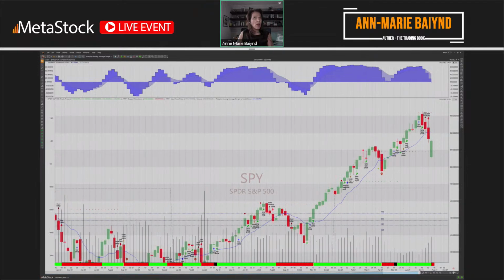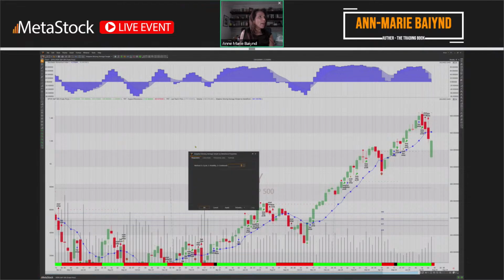Okay, so this is target rich trades. It's got the buy zone. Let me show you this. I love playing with moving averages. This moving average is the adaptive moving average simple, and it's a MetaStock cycle, volatility, and the two of them combined. We're looking at both of them together. I really love this. If you don't have a moving average that you're married to, this is a fantastic one that gives you overall trend.